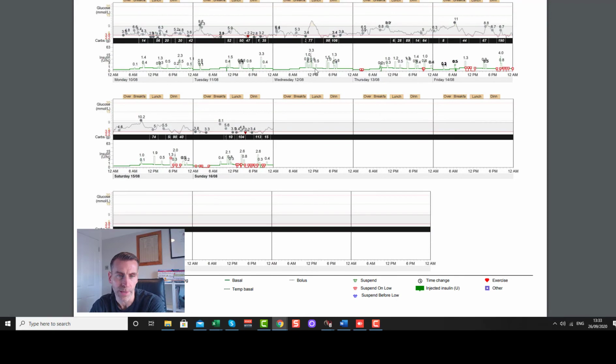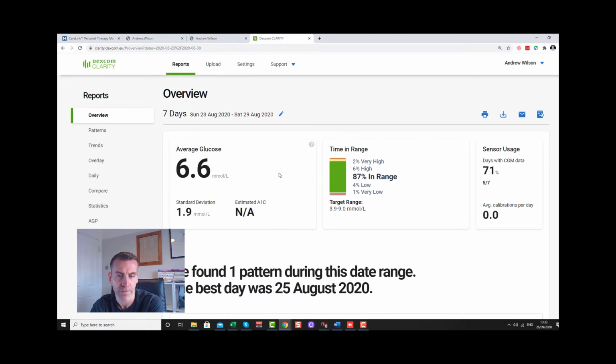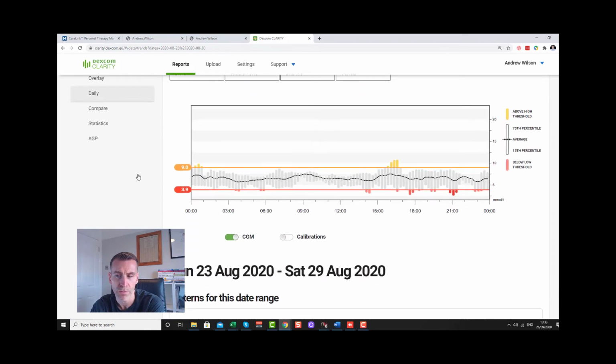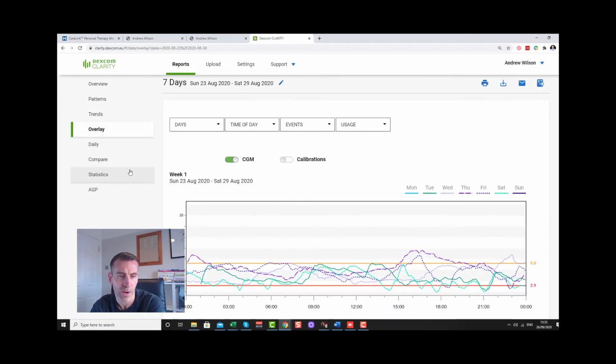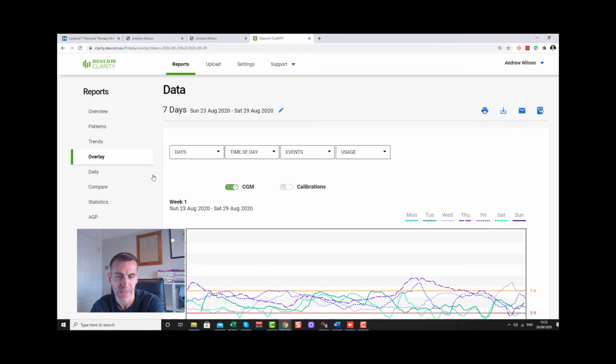It gets awfully complicated. Whereas the Dexcom Clarity is here. If we look at the overview, and I've taken just 7 days again, and we can see it's a bit more visual, a bit more user friendly, I would say. Average glucose, time in range, that's obviously a very important statistic. It's pretty user friendly, this stuff, and I quite like the fact that they make it just very easy to look at. So I quite like the Dexcom Clarity. If I were to compare the two, I prefer the Clarity information.